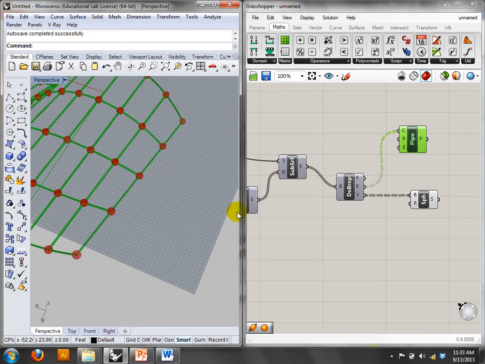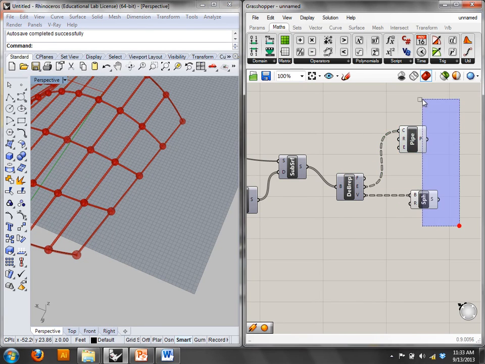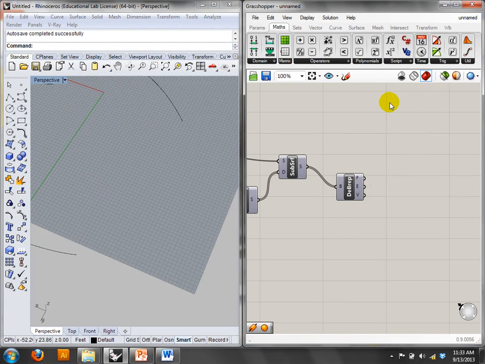So explode, it looks like an explosion. It used to be called explode brep, now it's deconstruct brep. But that's a really useful thing to have when you've got your surface divided up. You can start to play with that topology. The other thing that's really useful, so we played with the edges, we played with the vertices, the faces of it is another thing that's really useful.